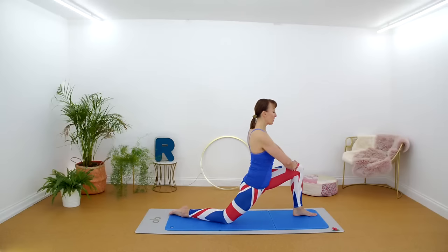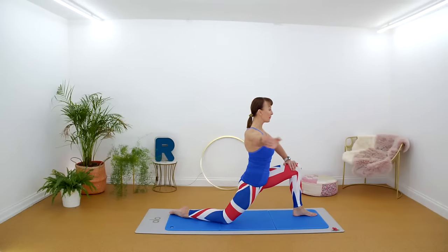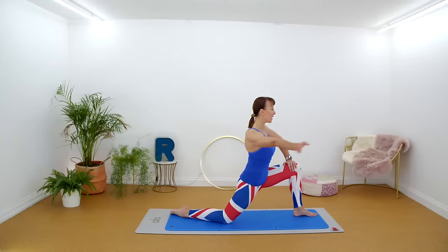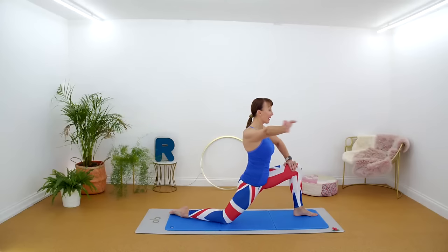All right. And you're going to bring your left arm out in front of you, and then you're going to try and open out into a nice stretch. Looking towards that hand if you can. And then bring it back. You're going to open, stretching the chest, stretching the hip flexors, and come back. You can see you've got a balance as well. Open. Well done. And come back.